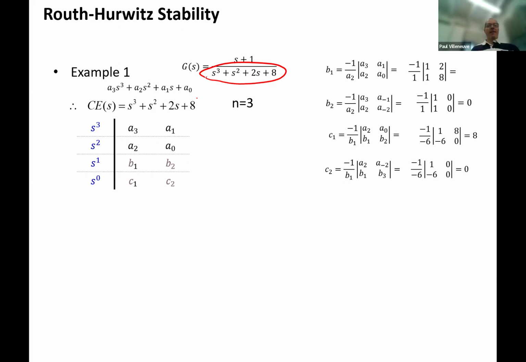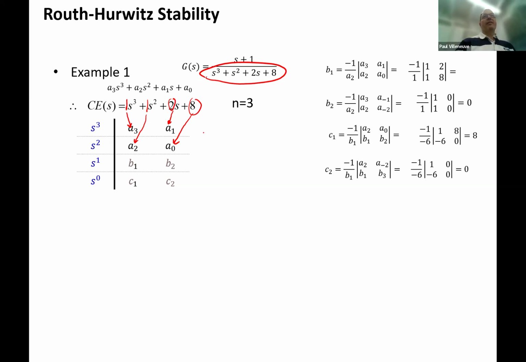And then I stop. And now I'm just going to go ahead and start stuffing in my coefficients based on what I have. So this is the 1. So that becomes my A1. I skip the S squared term, right? Because I'm trying to make sure that I balance out those pluses and minuses. So my 2 moves over here. This is also a 1. That becomes A1. And that's A0.